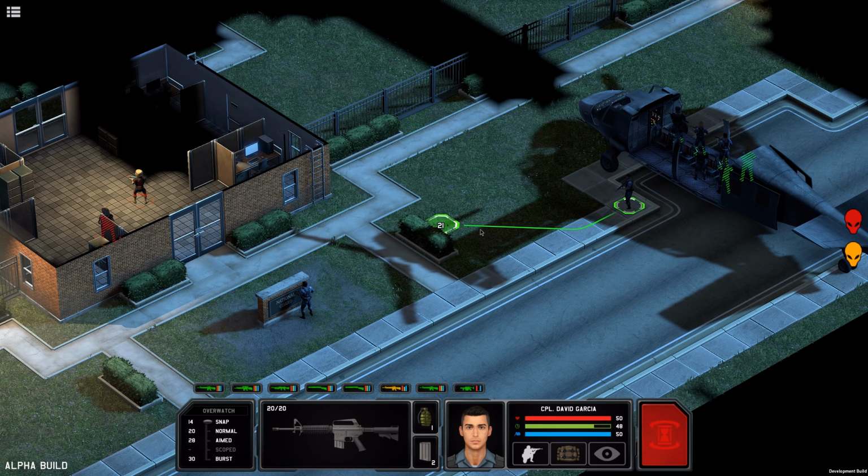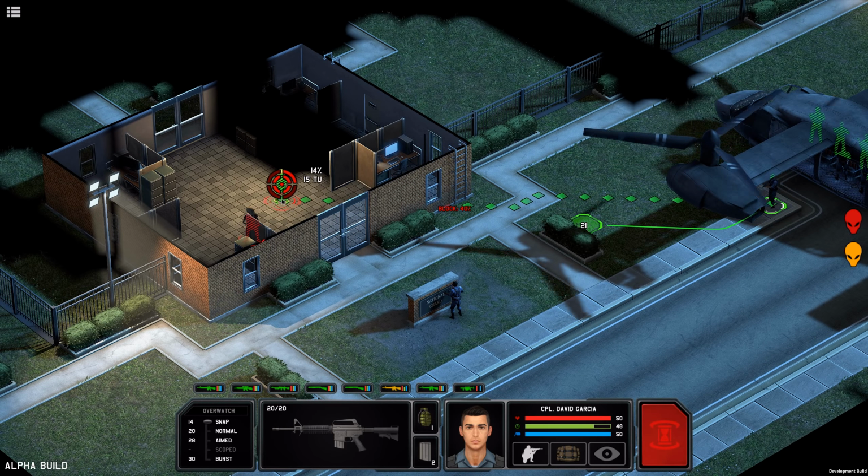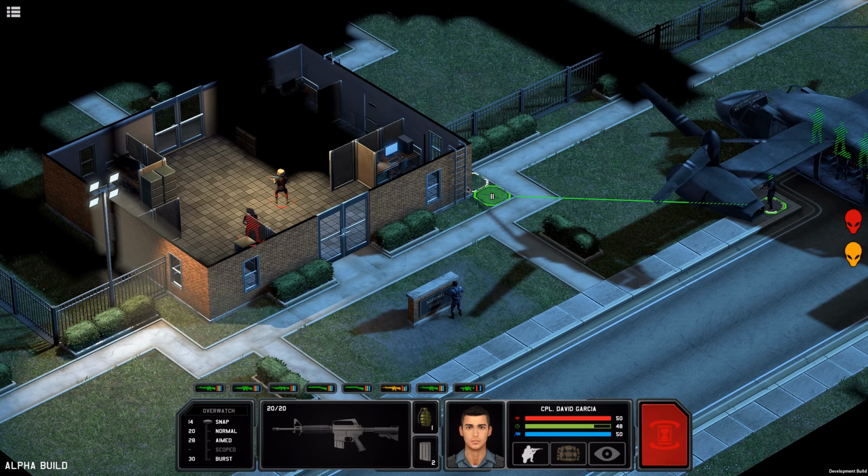Another nice thing that they might probably add, well, I hope that they will add, is if you select to move somewhere, that it would color the aliens depending on whether they will be in line of sight or not. I don't think that's the case at the moment, no.